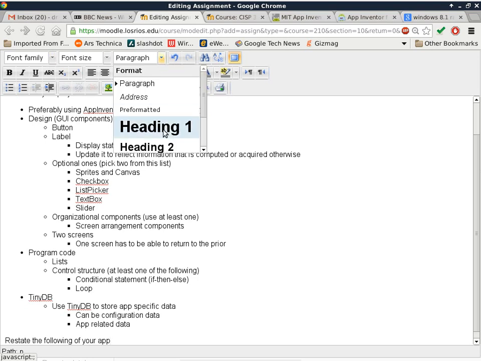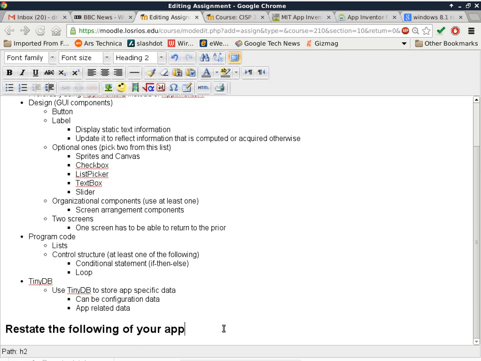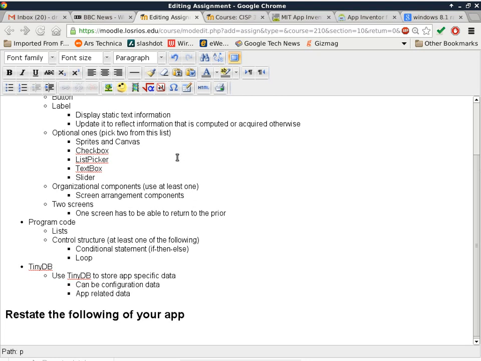I'm going to pick a heading 2 here. It's just a repetition of something that you have done before, but this time because we have already talked about all the different types of programming elements, you have a much better idea of what you can do at this point. So I want you to basically restate the following.